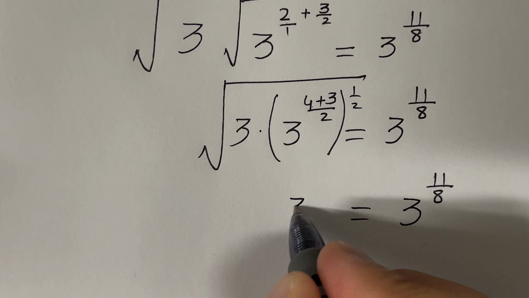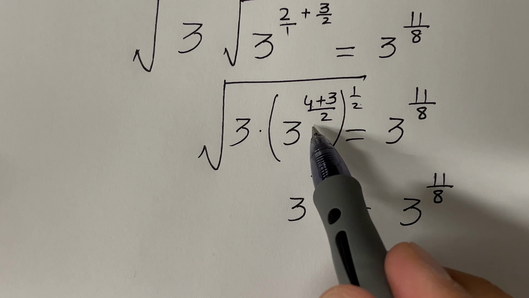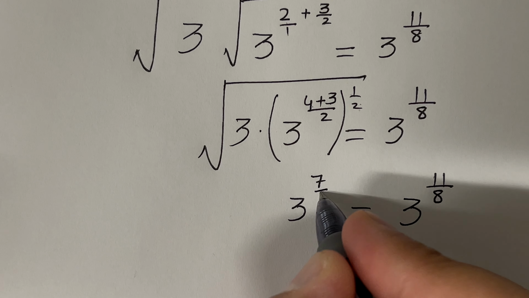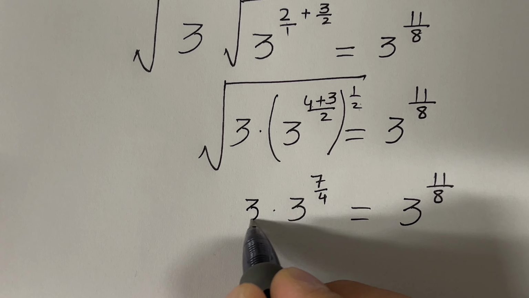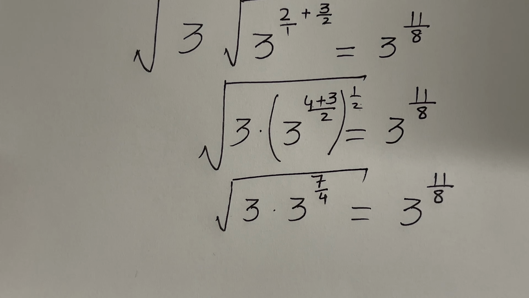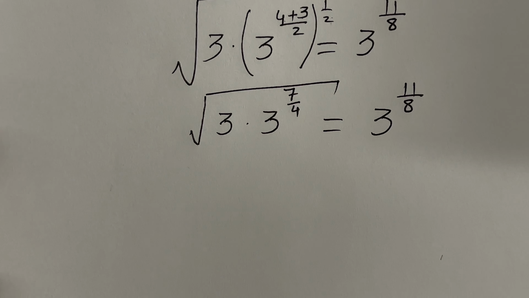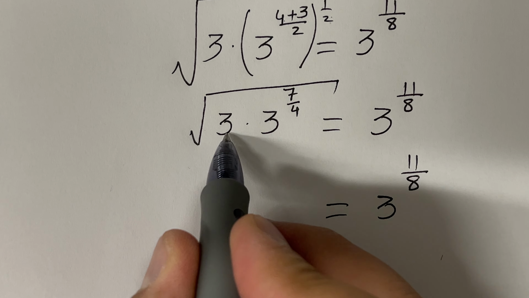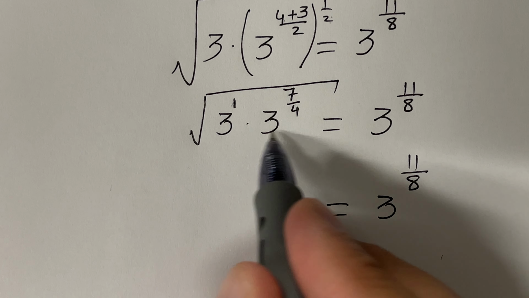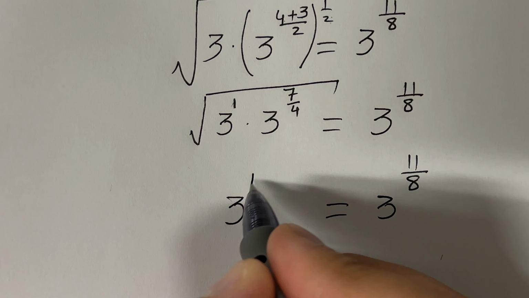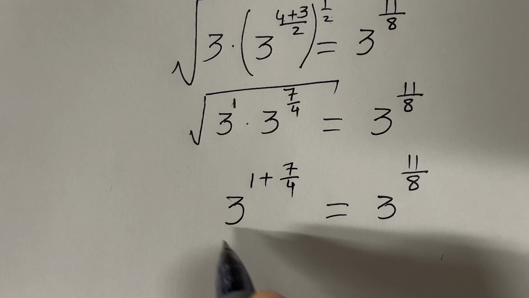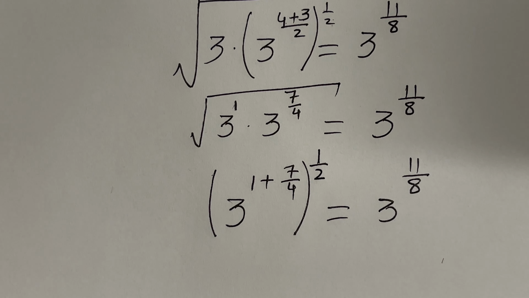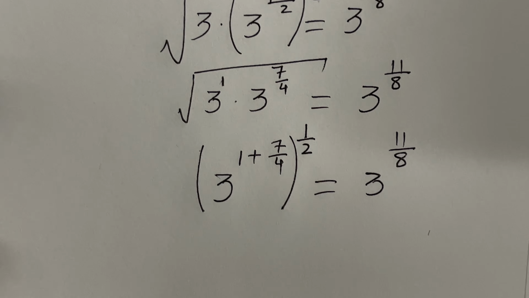Okay, the right hand side is 3 raised to the power 11 divided by 8, and now 4 plus 3 is 7, 3 raised to the power 7, and if you are multiplying the exponents, then 7 times 1 is 7, 2 times 2 is 4, and here we have 3, and we have this whole square root on both of them. So this is 3 raised to the power 11 divided by 8. 3 means 3 raised to the power 1, since the bases are same, so we will again add the exponents. And this square root symbol means the power is 1/2.